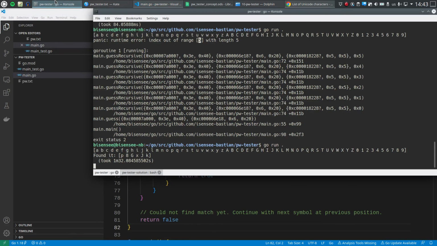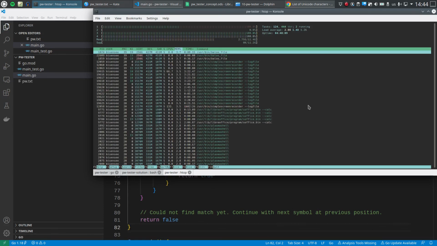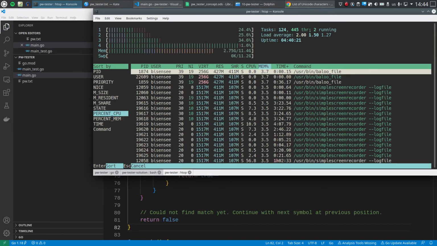But right now we're just using a single core. So you can see it took 1.5 minutes for the first. And when I look at my CPU load, I can see that it mainly puts pressure on one CPU node. So that is our Golang program here.